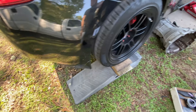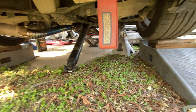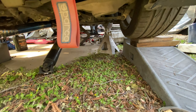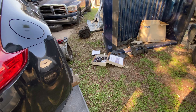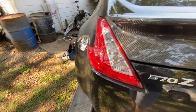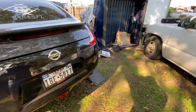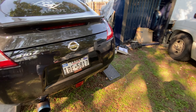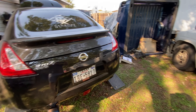Alright guys, I'm at the shop. The guy has the differential out — everything is torn apart right now. He's going to put in the clutch slave cylinder delete and the new clutch, and then put it all back together. I'm not going to be here long — I just came real quick because he had a couple of questions about the clutch slave cylinder delete.